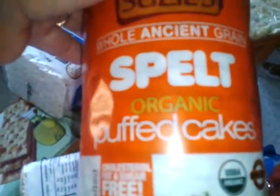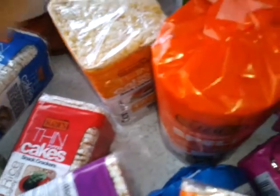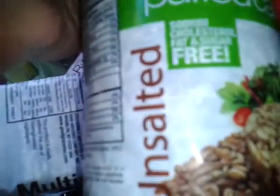Some of them are in the cupboard because I tried them and I said I'm only going to use the ones I haven't opened out here to show you guys. This spelt — I have to tell you that these tasted awesome with peanut butter, but they tasted even better plain. They did taste really good with peanut butter, but I like them plain better.